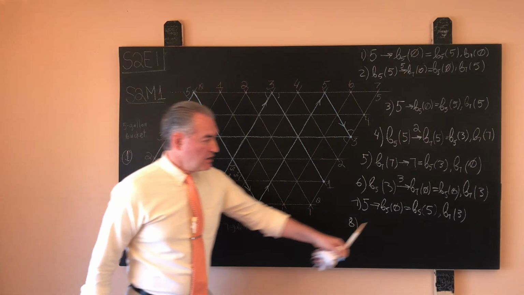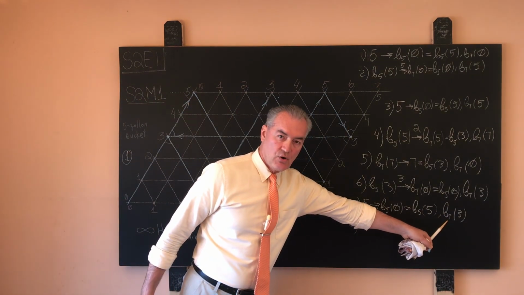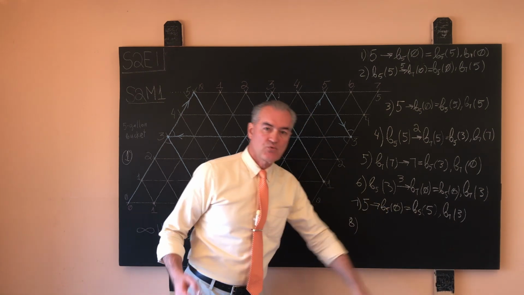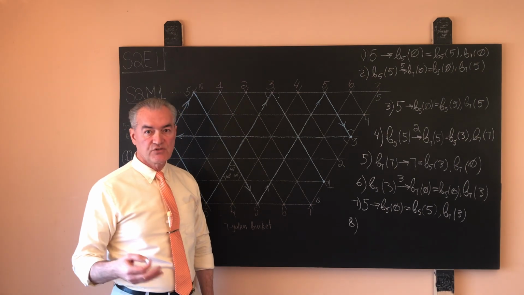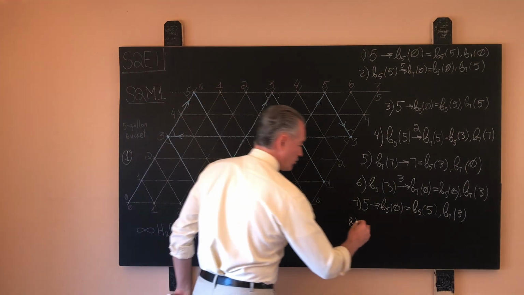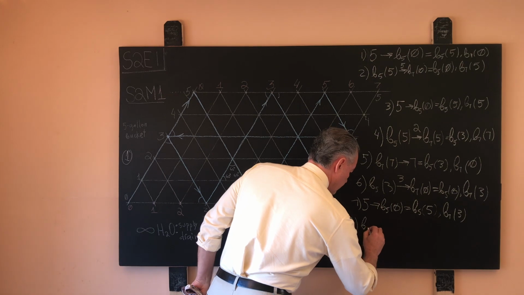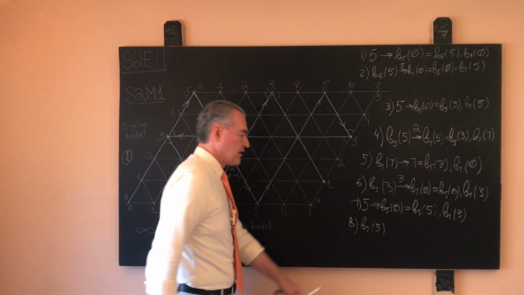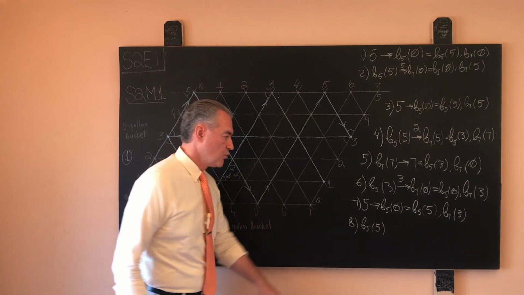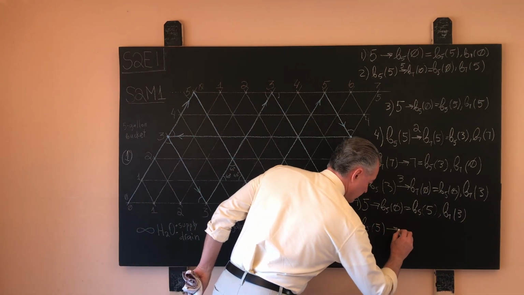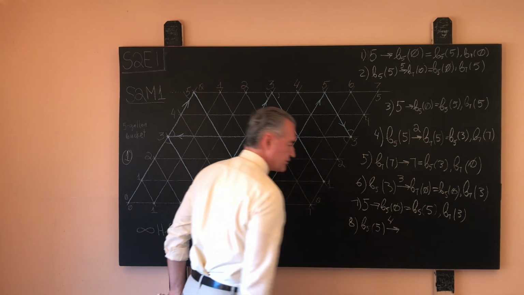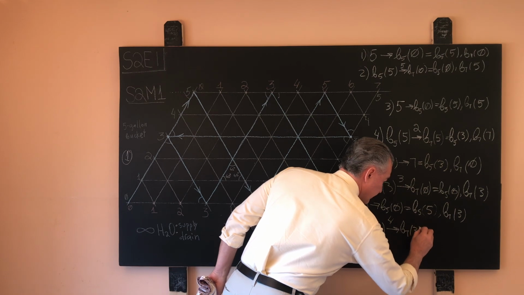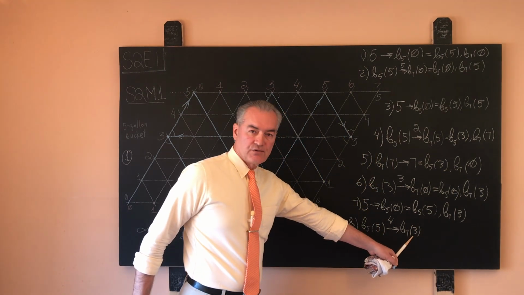Well, the capacity of the 7-gallon bucket is 7. It's filled with 3 gallons. How much water can it take? 7 minus 3 is 4. So we record this fact as follows. From the 5-gallon bucket that right now has 5 gallons of water, we pour, with an arrow, 4 gallons of water into the 7-gallon bucket, which right now has 3 gallons of water in it.